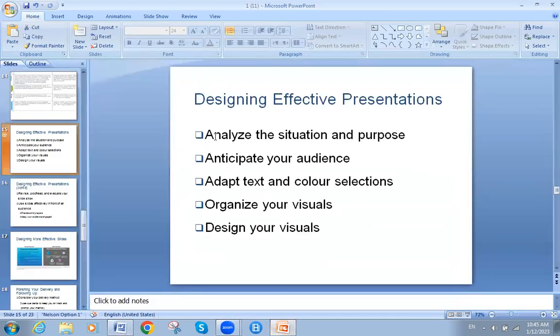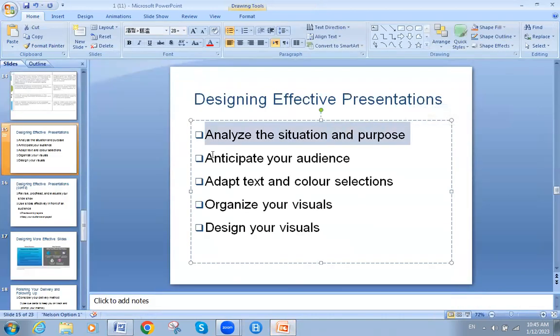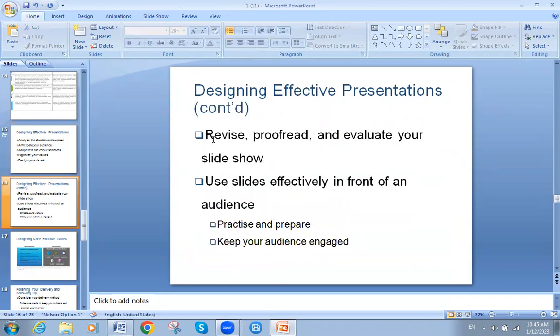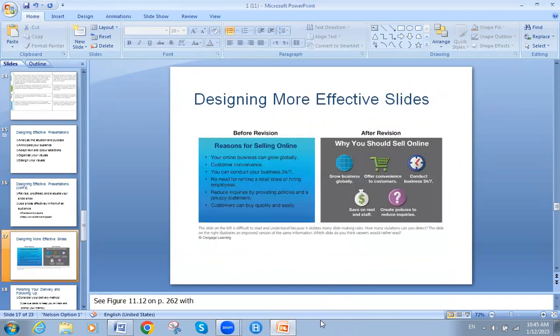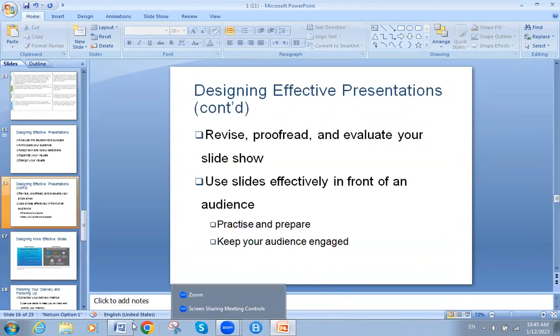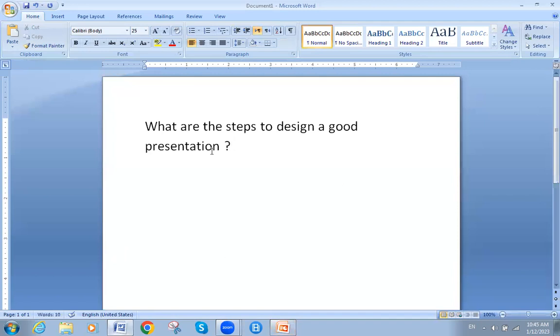So you have to analyze the situation, the purpose, anticipate your audiences, adapt text and color selection, organize your visuals, design your visuals, revise, proofread, and evaluate your slideshows, use slides effectively in front of an audience. These are the things which you have to do to design a good presentation.